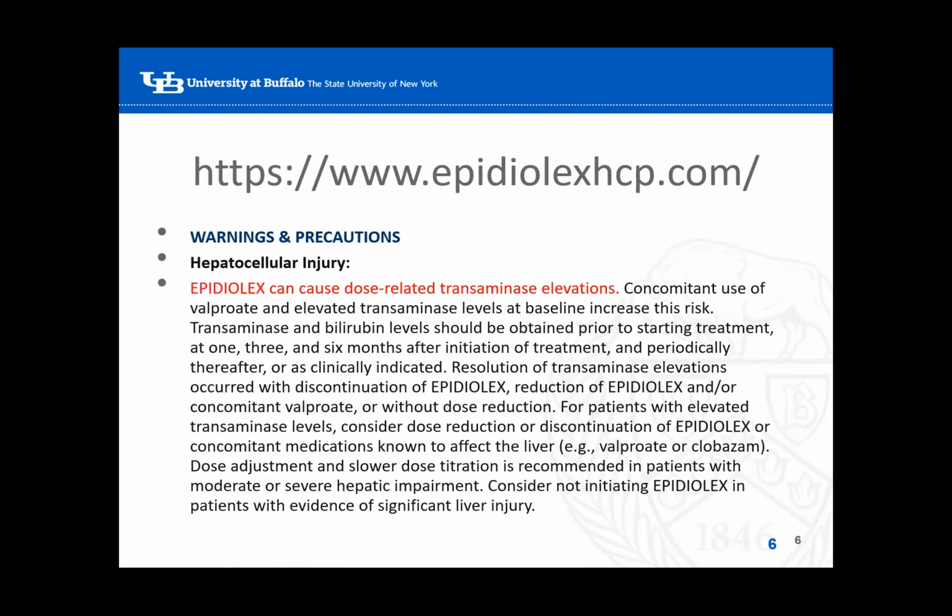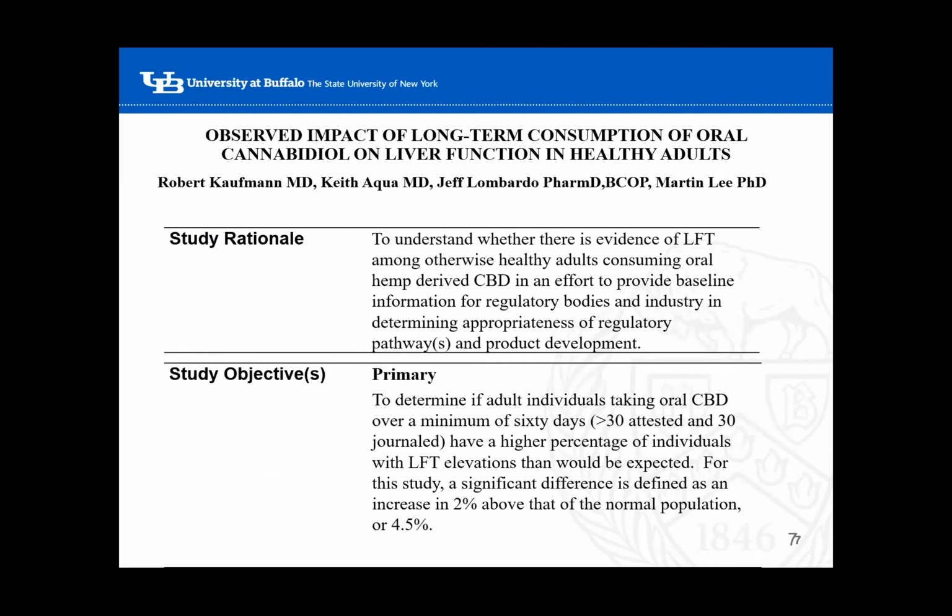So your normal range might be between 15 and 40. And if you take a drug or another type of compound that insults or injures the liver, those hepatocytes, those cells, will break open, and you'll see an elevation in your blood. And that's exactly what we did in the study.